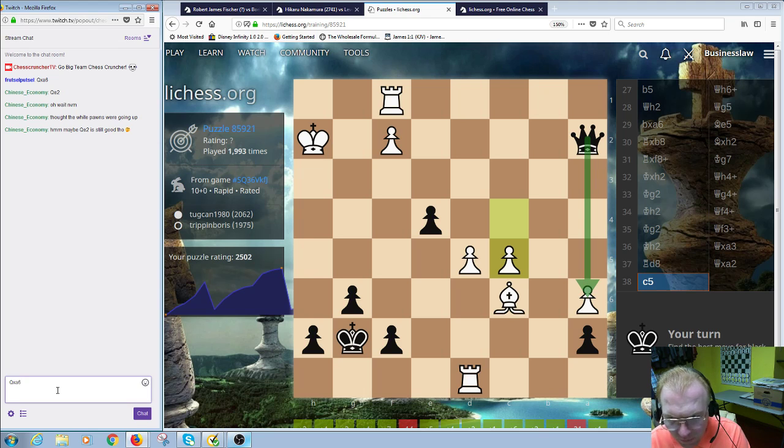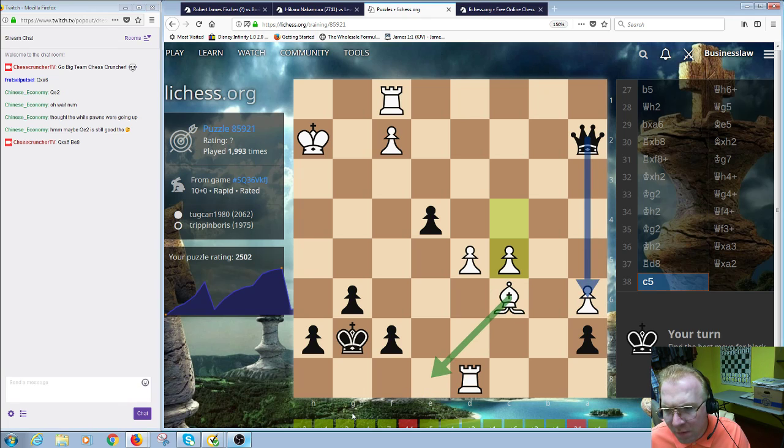Well, yeah, I guess at this point you can play bishop e8, threatening to win a pawn. So like if we take here, or take here, bishop e8, well then you can just grab that. So I guess that does hamper his progression.